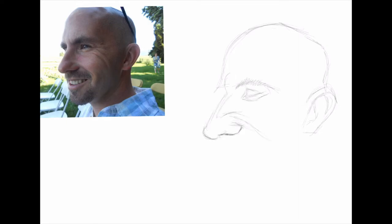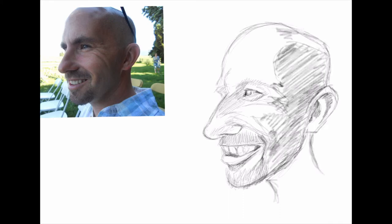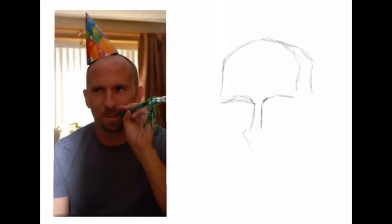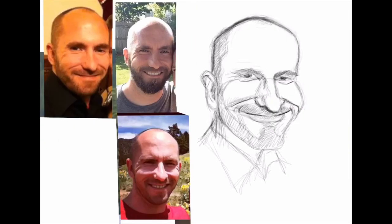It looks like I did actually do an extra one here. I really liked that last one, but let me try another pose just to make sure I'm understanding the features in a sculptural way. Getting a side view of Jason's nose and the side of his head, I really get an understanding of the proportions — the geometric structures of his face. I did a couple more, went back and selected the ones that were working, and just took them a little bit further. I picked four and finally settled on this one — this is the one I'm going to go with.